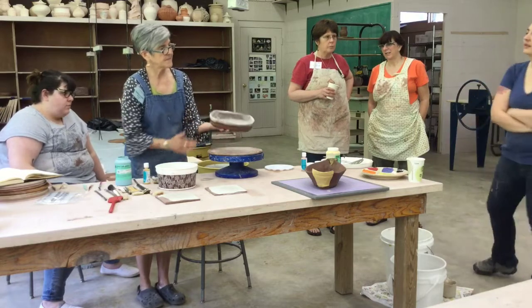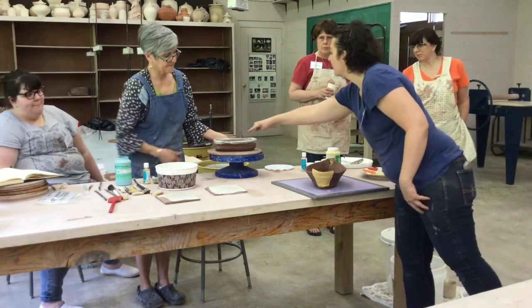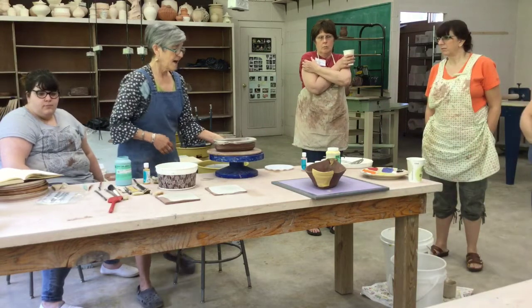Will the iron from the mixing a little bit, and when it moves, will that kind of pop up a little bit darker as well? Any questions?